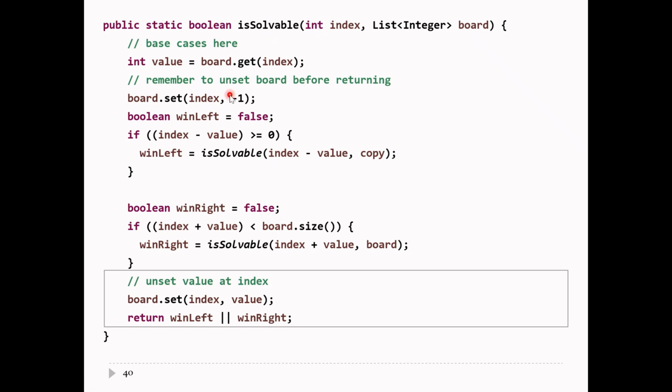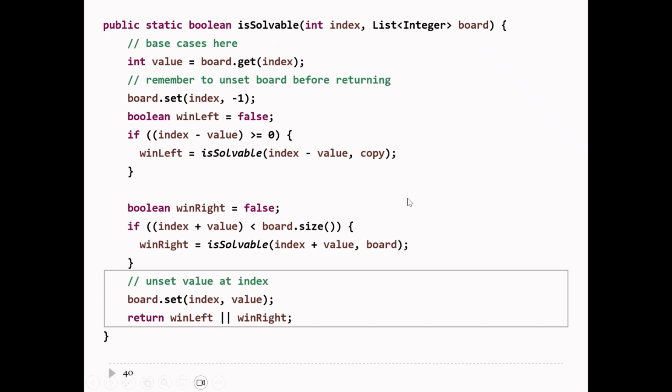So set one position here. That version is going to set a second position. When it returns, it's going to unset the second square. And now when this version of the method returns, it's going to unset the square that it set at the beginning. So this restores the state of the board. And there's one version of your recursive cases.